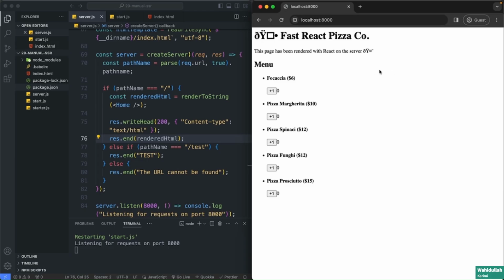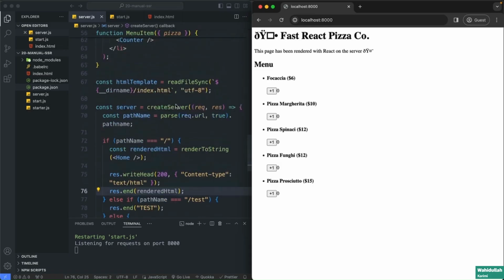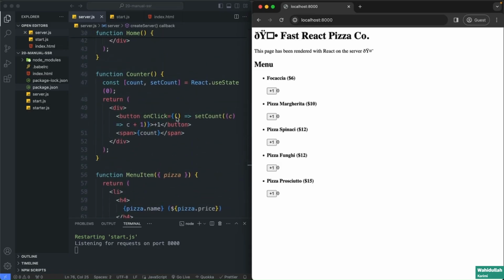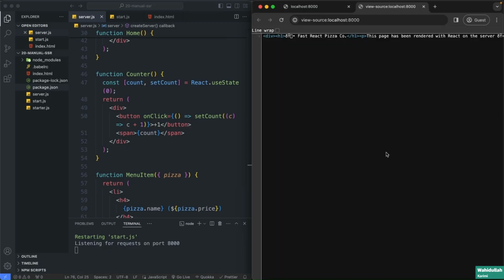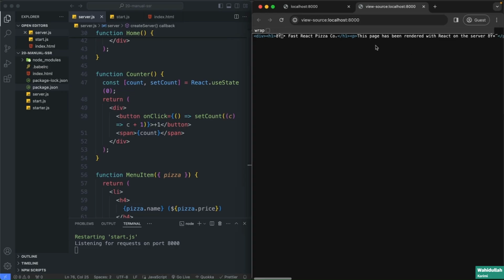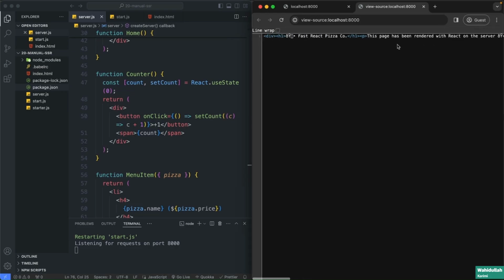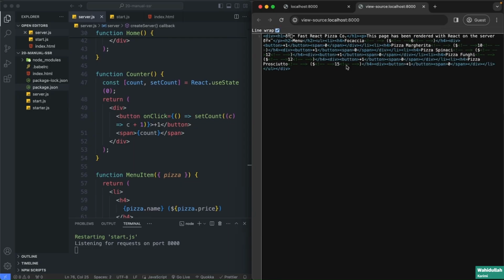That's no problem. What matters is that we did render these React components on the server and send them using our web server to the client. And of course, if we inspect this page source here, then we get all the HTML in one line. But really, here we can see all of it.